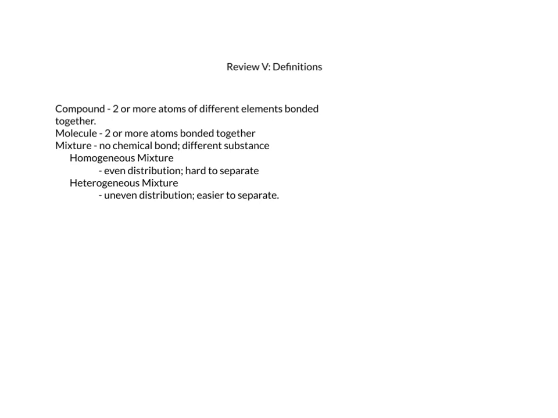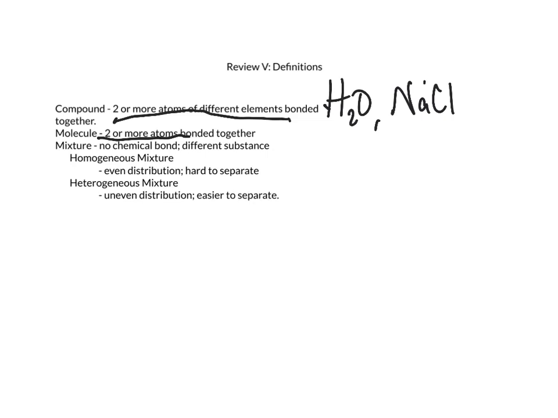Okay, so here's some quick definitions. I will put a Quizlet on there for you guys to study these, but the main differences here, just getting straight some of these definitions. So a compound is when you have 2 or more atoms that are different elements that are bonded together. A molecule is when you have those 2 atoms bonded together, but they don't have to be different elements. So for example, H2O is a compound. NaCl, table salt, would be a compound. That'd be an ionic compound. Methane. All of those are going to be compounds.